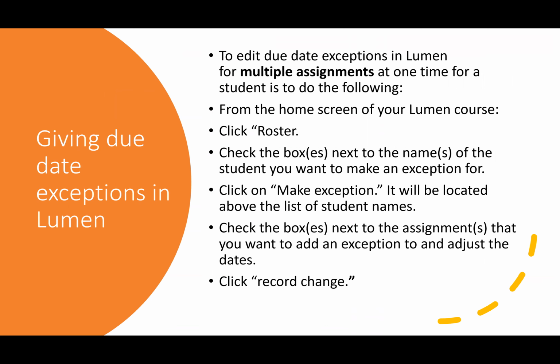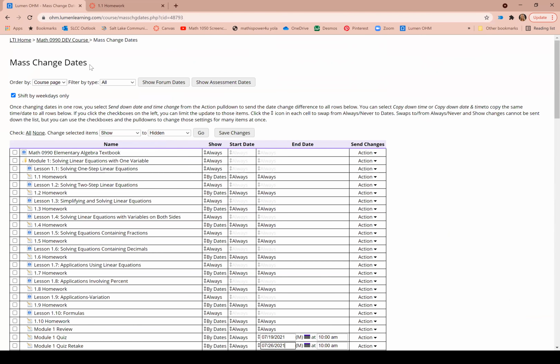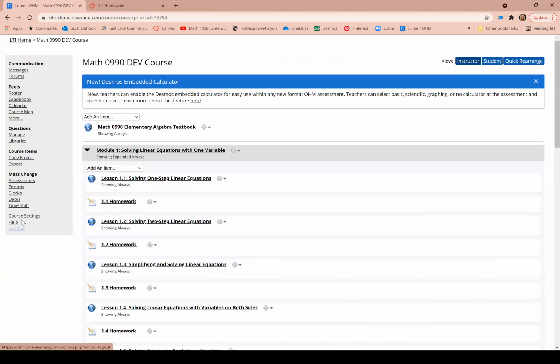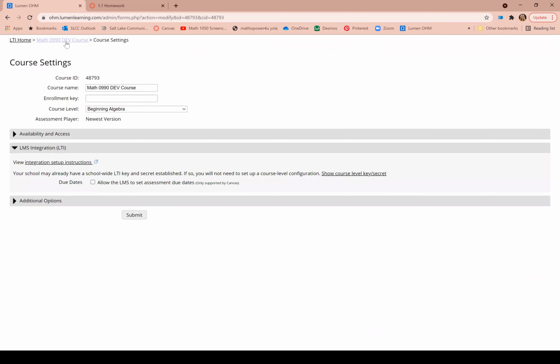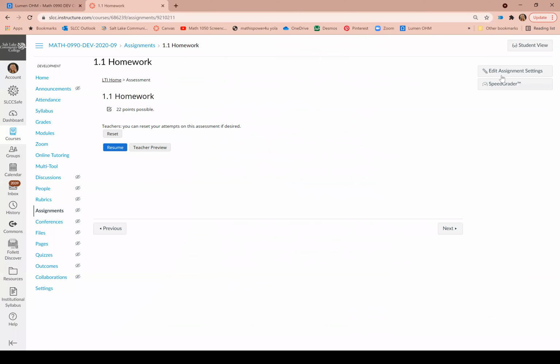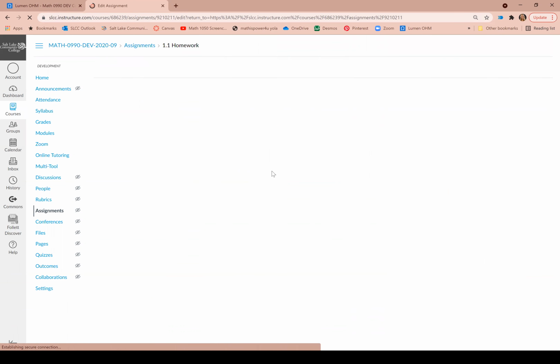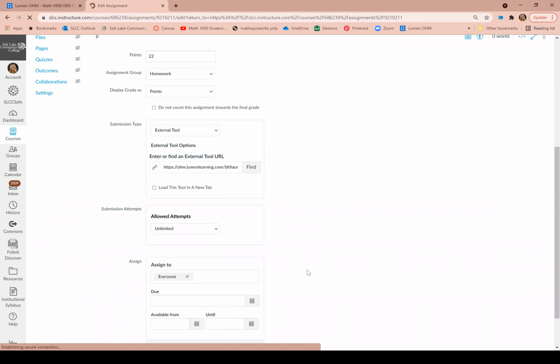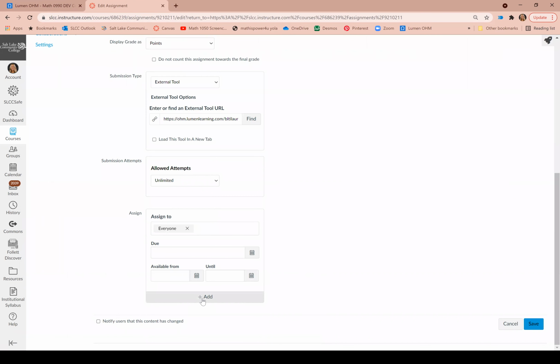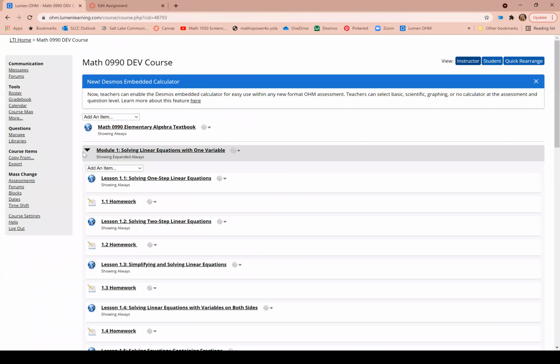If you have the box unchecked, like I have here, then setting an exception under here isn't going to do anything. So edit assignment settings, remember how we talked about before, that's not going to do anything because it's not copying over anything from Canvas. So you would only want to click this add button if you had that box checked. If it's unchecked, the way we are going to edit exceptions is different.